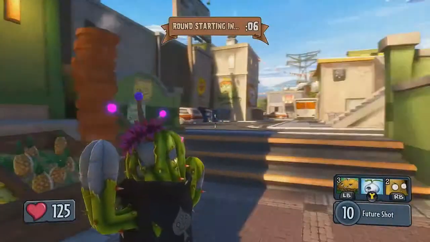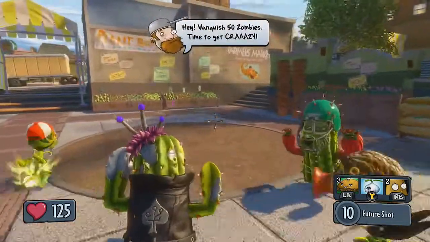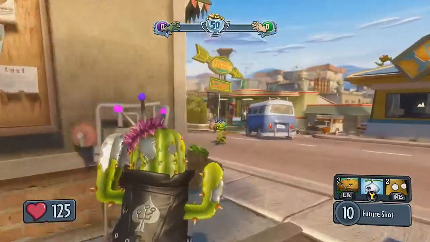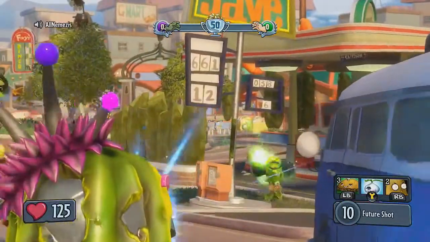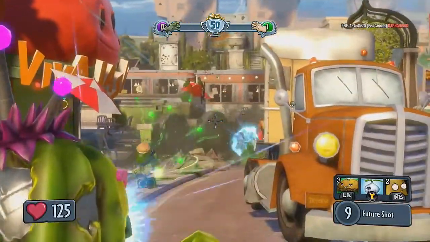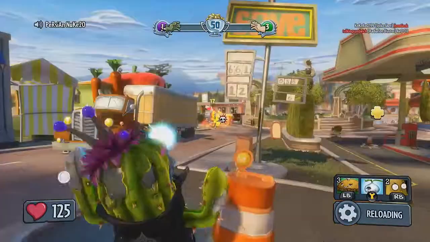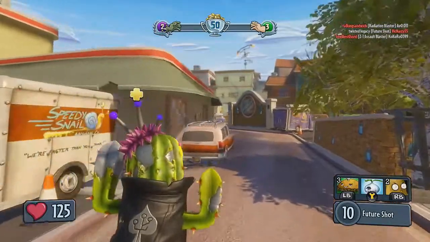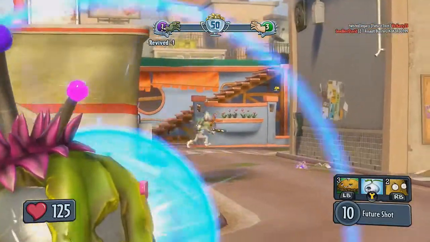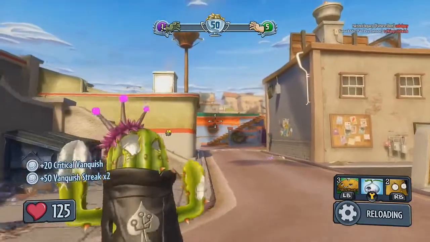Future Cactus. All righty, let's go. I gotta keep my distance, which I don't like to do. Where is he? I see one. Snap, that was horrible. Take a kill, sucker. Oh, shoot, one of my guys died over here. Oh, snaps. Yes!